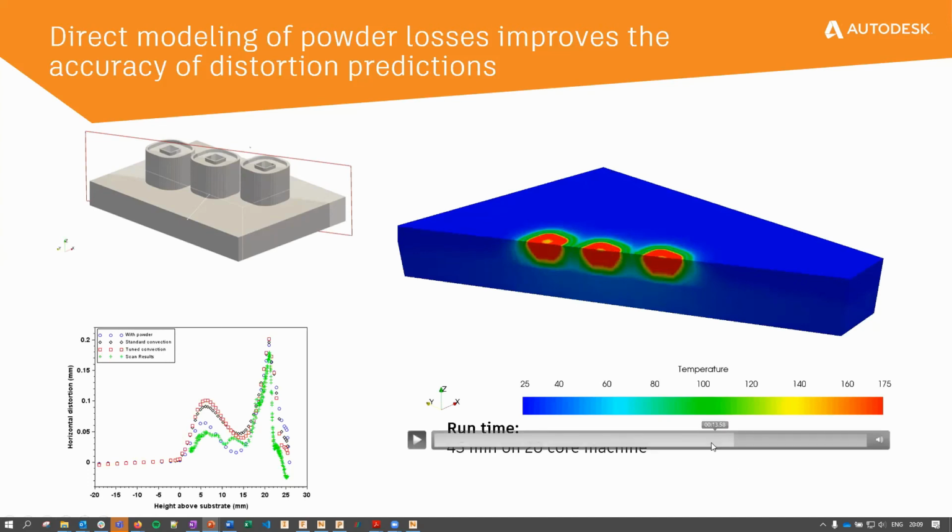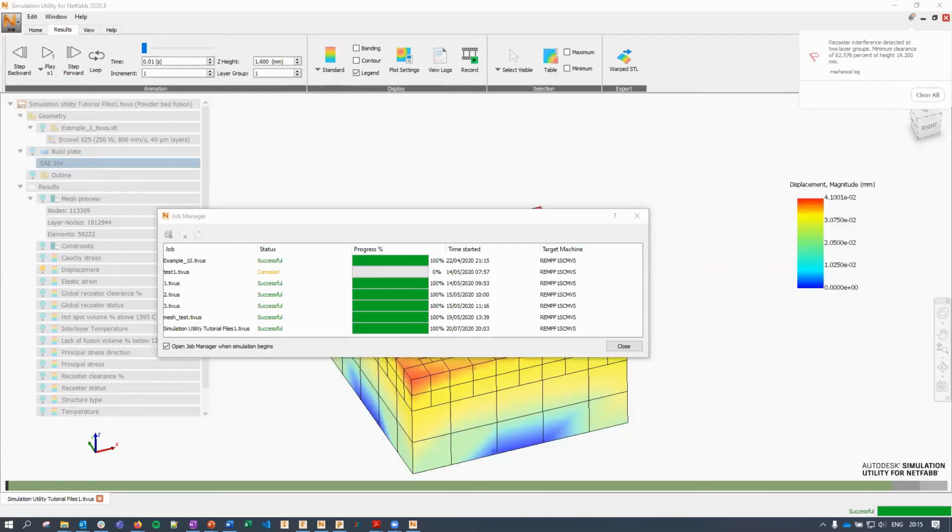But what that also means is that you have a significantly longer solve time, or you need to solve it on much more powerful machines. As I showed you, what I'm doing right now, I'm solving this part on my standard laptop. However, if I would like to solve it within quick times with the conduction to loose powder, I would need to use a much more powerful machine. All right, so the solve has finished.